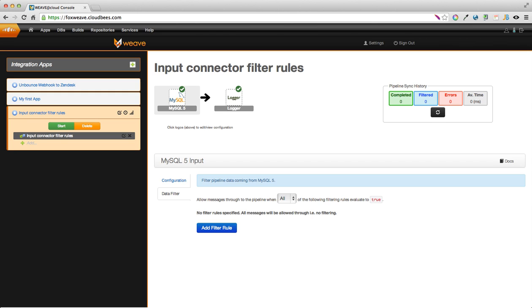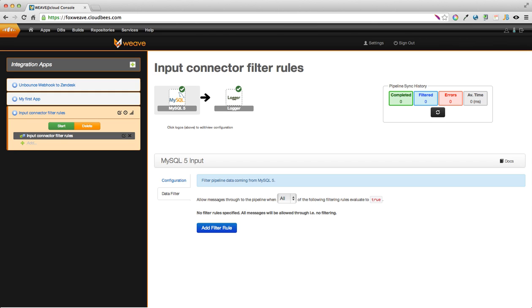rows in your database. So that's obviously the simplest setup, and it may be perfect for a relatively small table of lookup data. For example, if you've got a product list that you want to synchronize over to Salesforce or whatever, you can do that quite easily with this. You don't need to specify any rules.